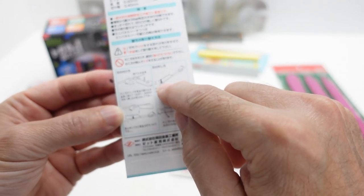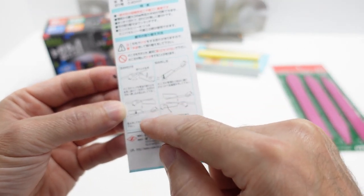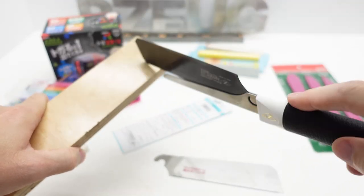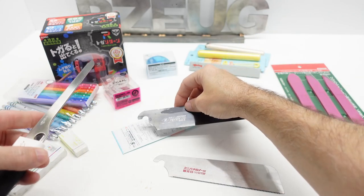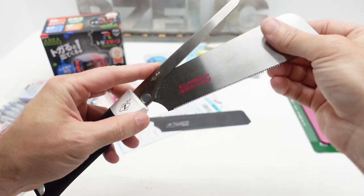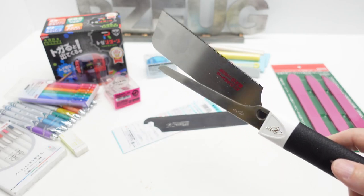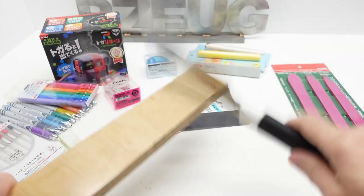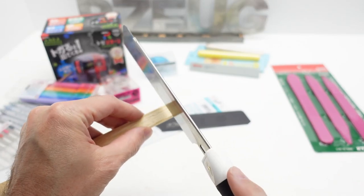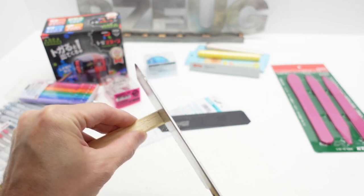Oh, they're saying to hit the corner to pull the blade out, and then whack it on the other side to get it in. Okay, like this. Okay, there's that blade. Then this one we put in there. And then they're saying to hit it on the back like this. Well, there we go. Yeah, that's a little too aggressive for balsa. The other one does a better job.